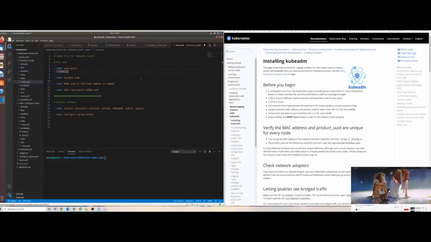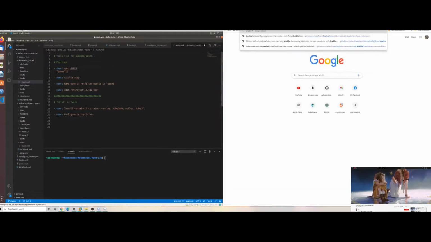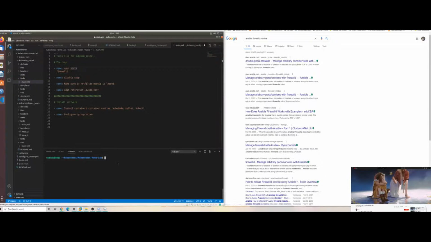So I'm pretty sure. So let's see. We're on Ansible, the firewall module. Cluster 1. So first I need to get onto one of my hosts and see if firewalld is installed. Wrong host.